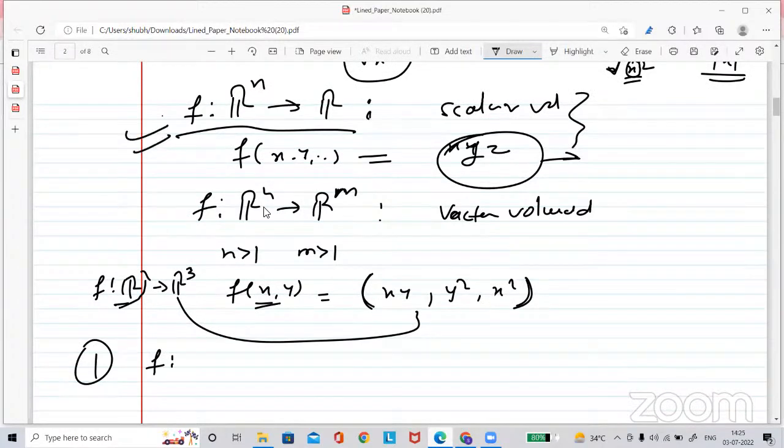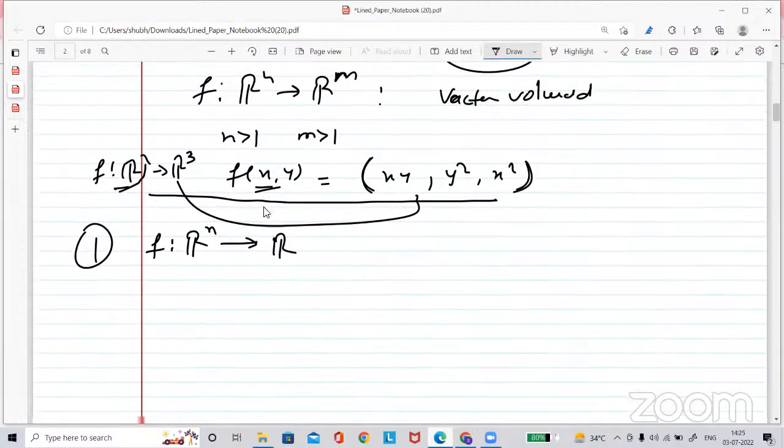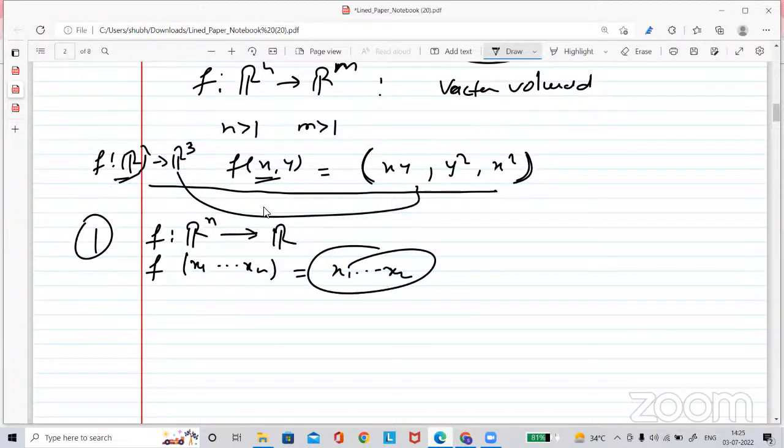If you study enough with this one, we can easily study this kind of vector valued function. So let's focus on only scalar valued functions. Suppose you have a function from Rn to R, a scalar valued function. Partial derivative depends on how many variables this function contains. Let's say it has variables x1 to xn, and the output is a scalar value. This gives some relation in x1 to xn, and you only get an output, which is a real number.